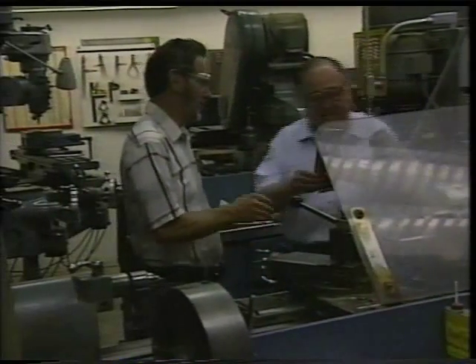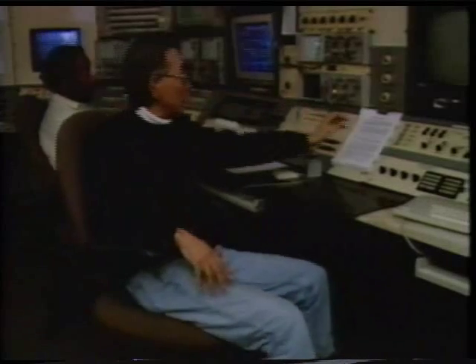We had one of the best groups of people around the country — electronics people, mechanical people, water people, vacuum people, draftsmen, engineers, all working together on the same project. Operators tuned the beam to keep it coming for the experimenters. When you learn how to tune a machine like the bevatron or the Bevilac, you actually can feel the machine. It sounds strange — it's a piece of iron — but you can actually feel it and listen to it. When I was working here at the bevatron, I could tell with my eyes closed if the beam was on or off. When you're tuning it, you actually become part of the machine.